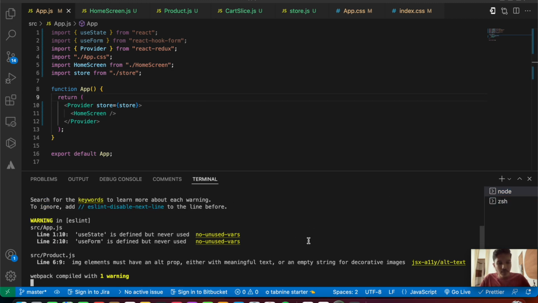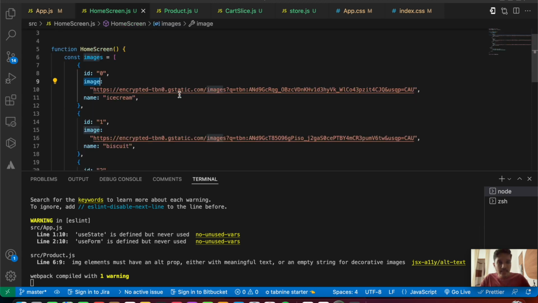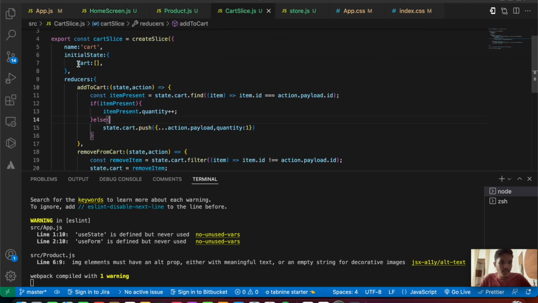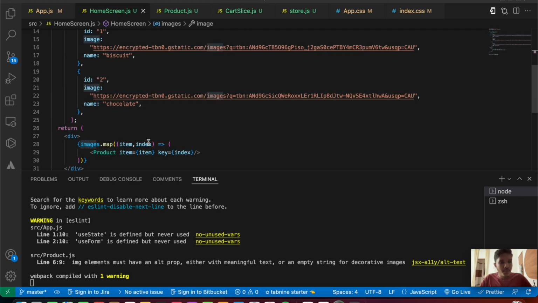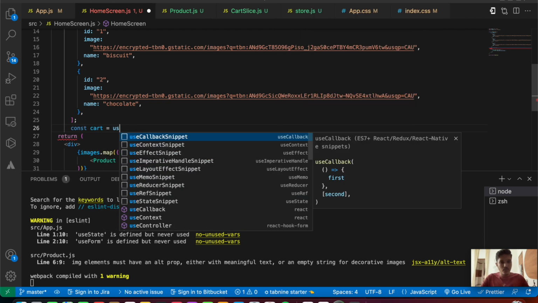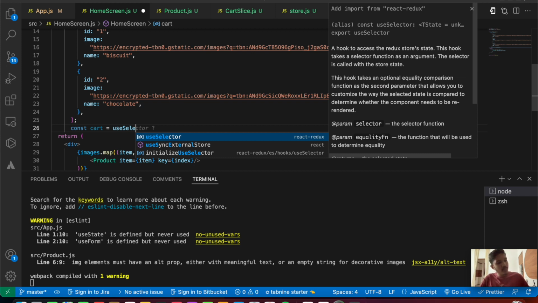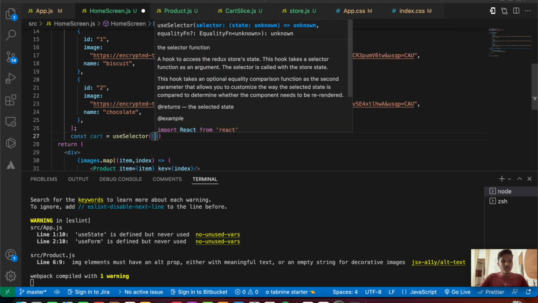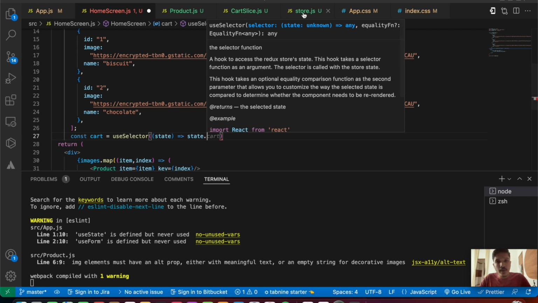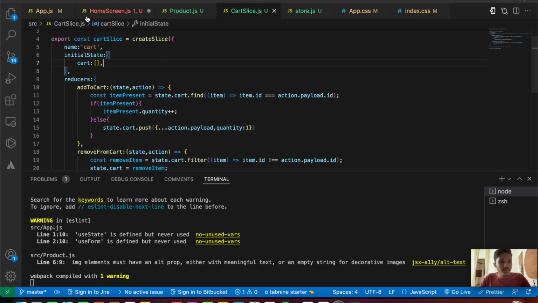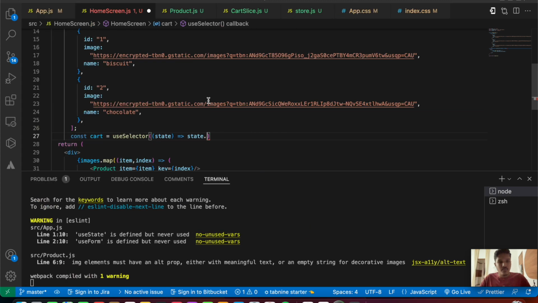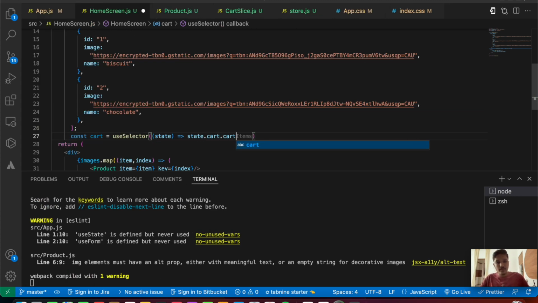So in order to check if everything is correct, let's come back to our home screen and just console.log our cart. Okay, so we should get an empty array because the initial state is empty, right? So let's give that a try. Inside our home screen, we're going to say const cart equals useSelector. So let's import useSelector from React Redux, and we're going to access the state from it, and say state.cart. Okay, so we need to provide the name of the reducer that we have, that is, where did the store go, that is basically this one. So state.cart to access the cart value.